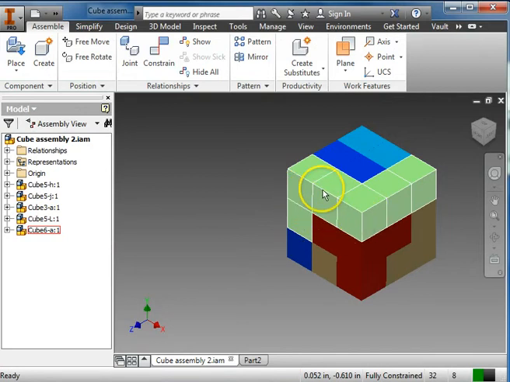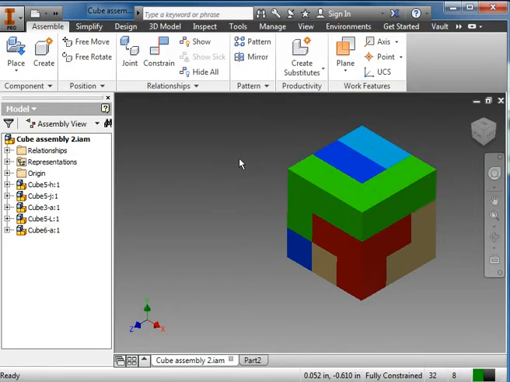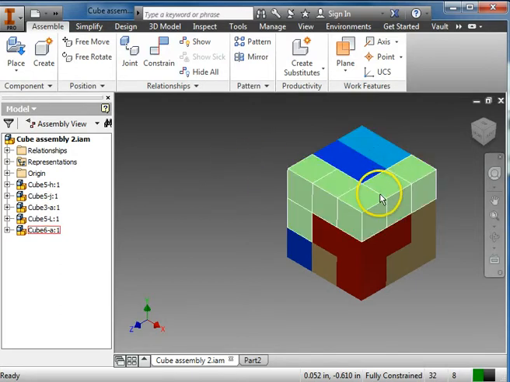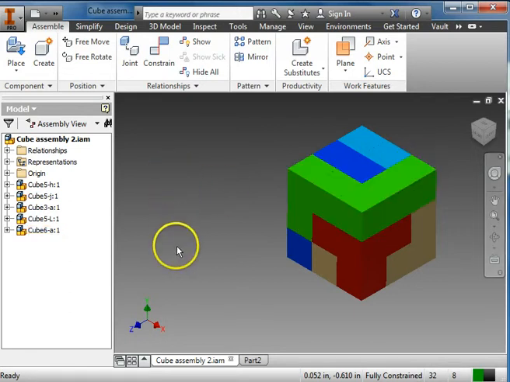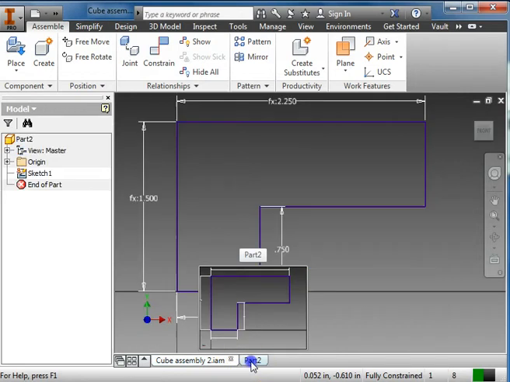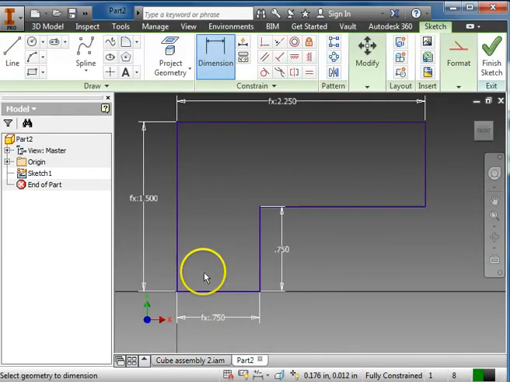Okay, so what do we need to do? We need to extrude it a depth. The depth that we're going to extrude it, D0. D0 is 0.75. Then we're going to extrude off of that 2 times D0. I hope this is making sense. It's confusing at first, but after you've done a couple of your parts, you'll start to understand.